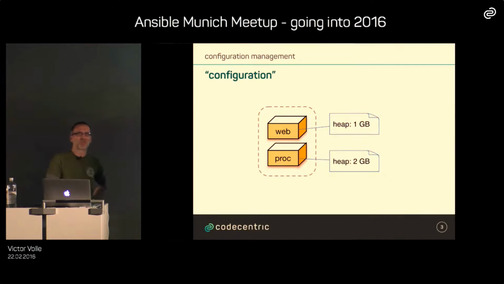The basic question, everyone does this. We have servers of a certain kind. Generally, we do that probably with Ansible groups, a web kind of server, and a processing or a database kind of server. It doesn't really matter what I'm using here as an example. I just need an example: a web layer and a processing layer, and these are two nodes, two servers, two VMs. It doesn't matter.